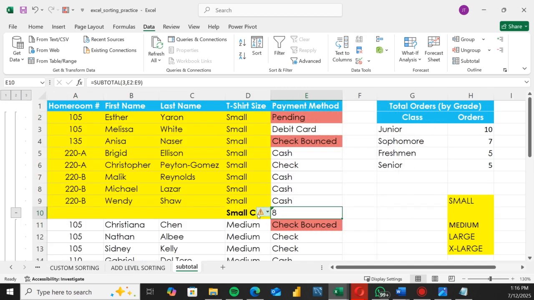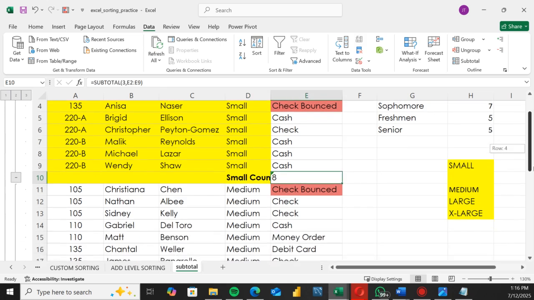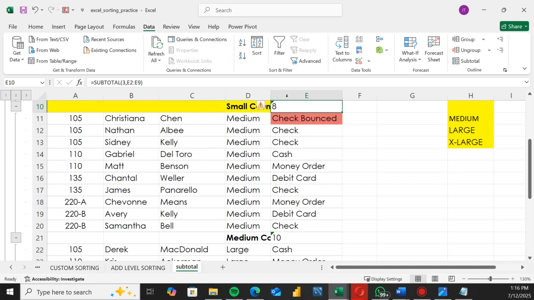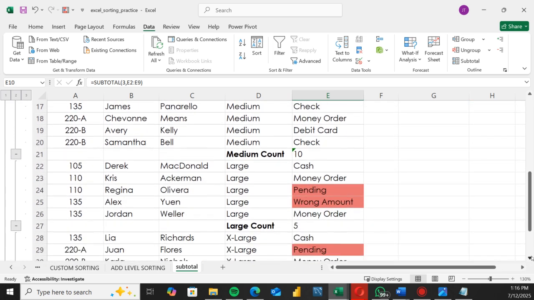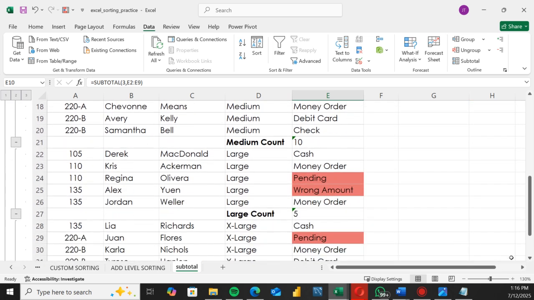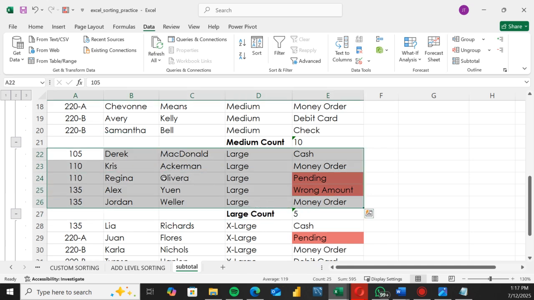Looking at it, it's telling us that we have small count of 8, then medium count of 10, then large count of 5. So that means there are 5 large t-shirts.